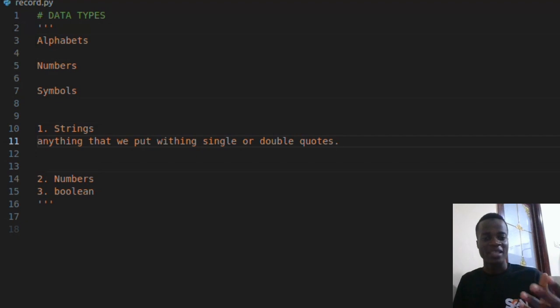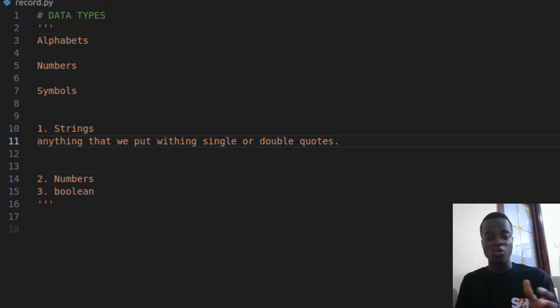Note, we are trying to understand the basics so that you can relate to what we mean, and when you find something in a programming language, you can find your own way of understanding it. But strings, in basic terms to the layman, are anything that you put within quotation marks, either single or double. So if you put a number within quotation marks, Python is not going to see it as a number, but as a string. That's how Python will classify it. Anything at all, whether symbol, number, or word, whenever you put it within quotation marks, single or double, Python is going to see it as a string.